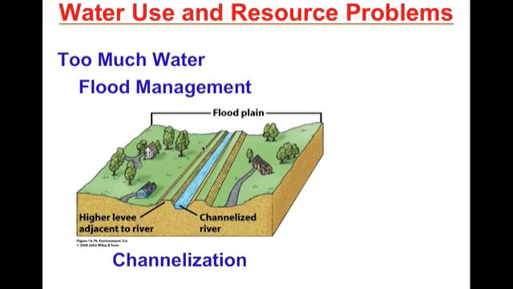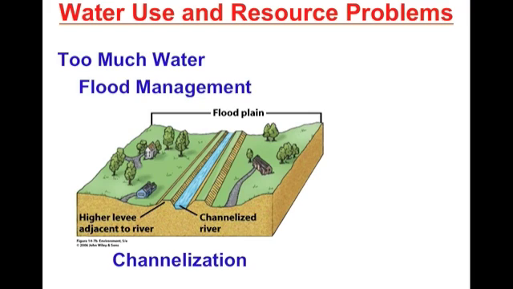And in channelization, you straighten out your river, and then once it's essentially in a line, you build up these high levees. The hope is that if there ever is a large amount of water, say a snow melt that happens on a mountain, and all this snow that's melted needs to go somewhere, so it joins up with the river and raises the level of the river. The hope is that the amount it goes up isn't enough that the water would spill over the levees and enter the floodplain and possibly flood all these houses. This is how floods were managed in the past.